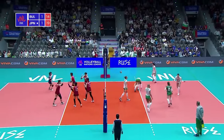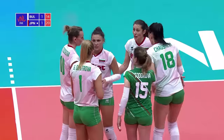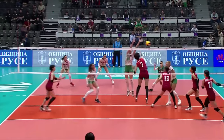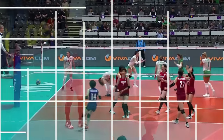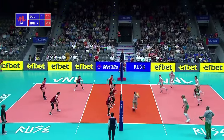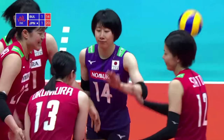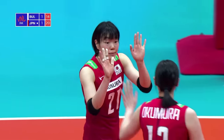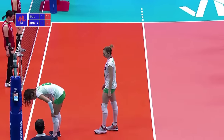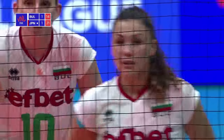Oh, terrific hitting. And even a libero of the reflexes of Zhanna Todorova could do nothing about that one. Running room for Ishii. And that one a case of catch it or wear it for the Bulgarian libero. And it's the momentum tilting squarely in favor of Japan here in the closing stages. They've got their largest lead of the third set so far, a 7-point advantage.